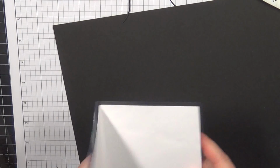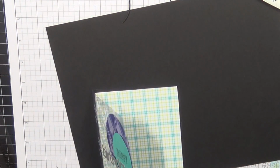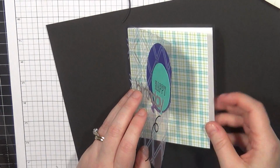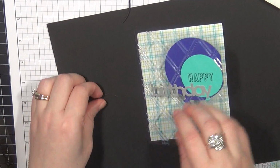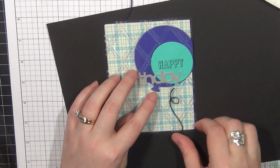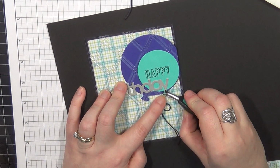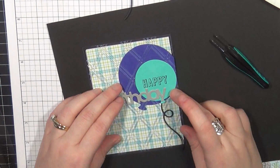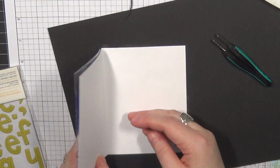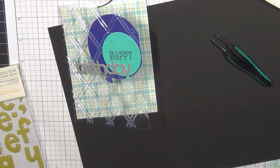I've got all that adhered, and I'm just trimming off the side of that balloon there. Now I die cut some of these little strings. This is from the Lawn Fawn set, and I'm going to fumble around with this, see what placement I want for it. At the end of the video, for some reason I was thinking a little bit more ahead than I should have, and I didn't apply the other string on the other balloon in the video. But in the photos, you will see that I did add that other string, because it does look kind of funny if you didn't.